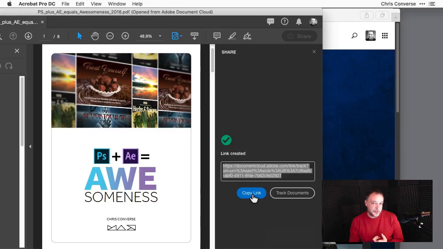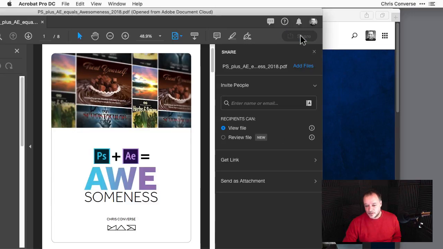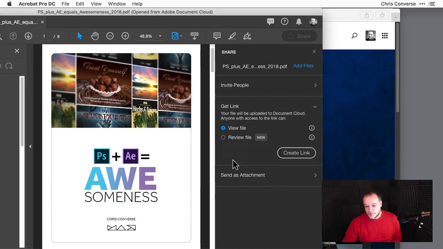So now I could open up my email client. I could paste in this URL. I could also paste this into any other way that I can securely chat with people, maybe through something like Slack or any other sort of chat software as well. So with that done, I'm going to come up here and click on the X. So that is the URL that I have created. So I'm going to come back here and click share. Come down and choose get link, and just remind you that we can also do this as a review file as well. So I also want to show how this behaves on a mobile device as well.